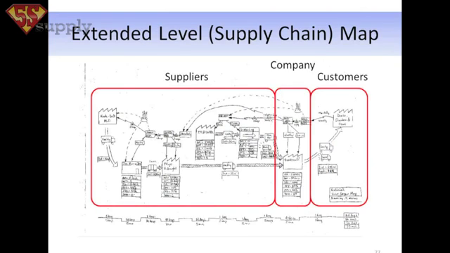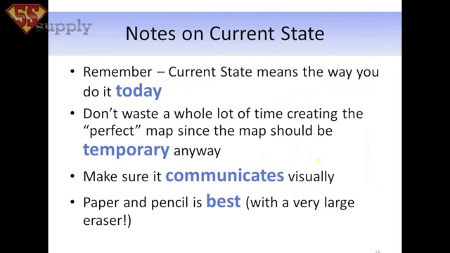So here's a 60,000 foot level one with supply chain, where you're just kind of in the middle here. You're just the one portion of the entire supply chain. So this would be your portion of it. And once again, you notice you only have one box. And then here's dealing with different suppliers. So you have different suppliers in here that are trying to get you the materials that you need. And you can see as it all flows through, and then finally out to the ultimate customer. So that's like a 60,000 foot view map.